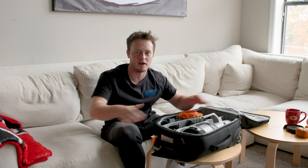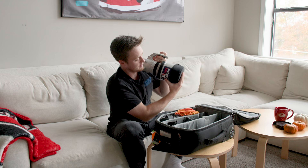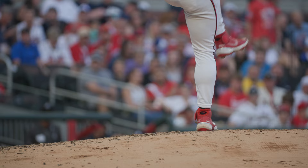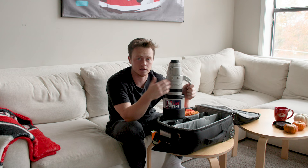This empty space is where the 24-70 goes, which is on the camera right now filming this video. And then we have this behemoth of a lens with the Live Content sticker on it — this is the 200-400. I love this lens. This is probably my most common lens for shooting game action. It's great for video. With the speed booster I get an extra f-stop, so it goes down to f2.8 — normally it's f4. It also has an extender that I use all the time, giving me great versatility from 200 to about 500.